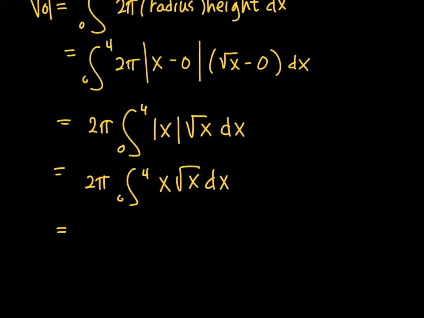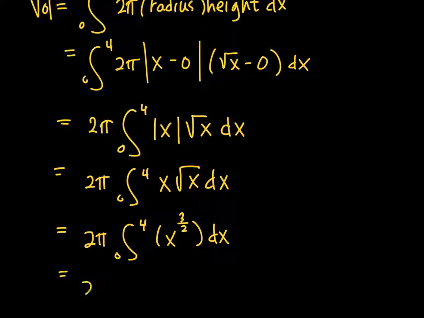This goes back to basic algebra. The multiplication becomes x to the 3/2. And then that is a super easy antiderivative to do. And now I'm on the home stretch. The antiderivative will be x to the 5/2 times the fraction 2/5 plus the value of c, going from 0 to 4. And then I'm just going to evaluate that antiderivative. I'm not going to finish that because that's not the point right now. Any questions on that?